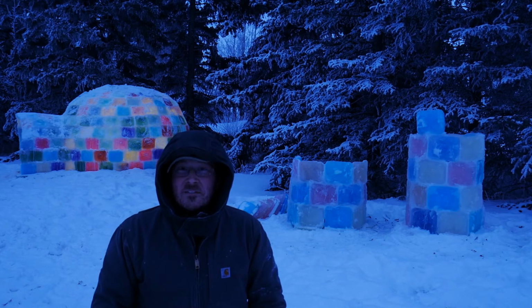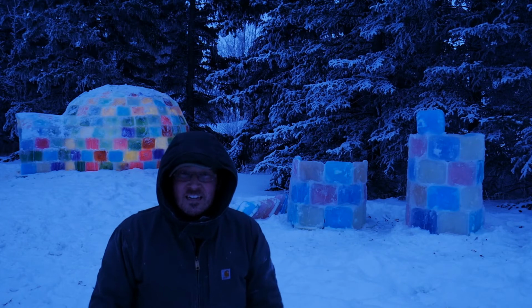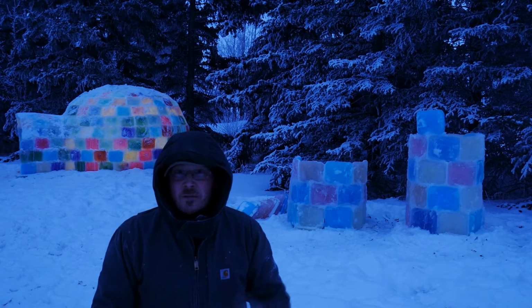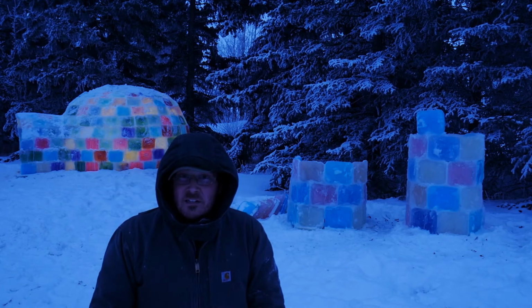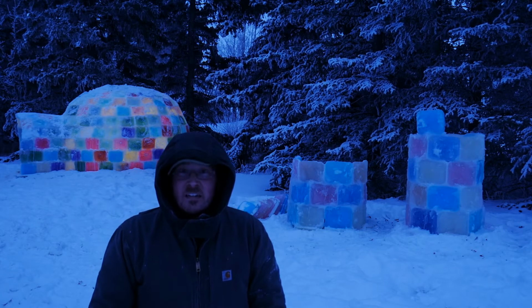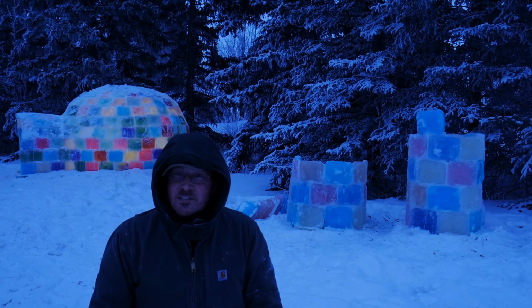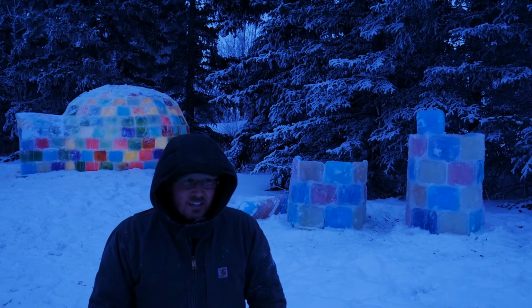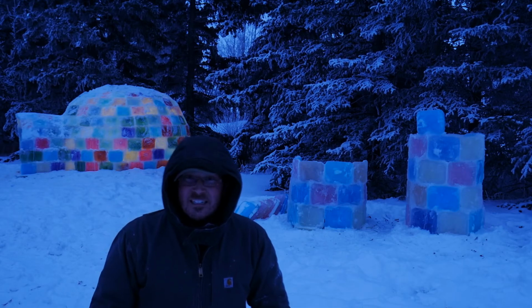Outside here, I completely forgot to film it, but I made these two little ice towers with the remaining blocks that I had left over from the igloo build, which is there. And I think they turned out pretty nice altogether. It's going to be cold here for quite some time, so I figure, you know, let's at least enjoy it and make it as pretty as we can. So I'm going to try to build as many of these little towers as I can in this area, just see what I can do, and hopefully it turns out quite nice, but that's pretty much it.